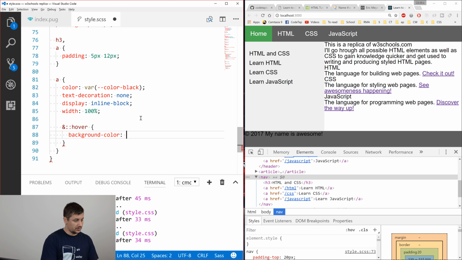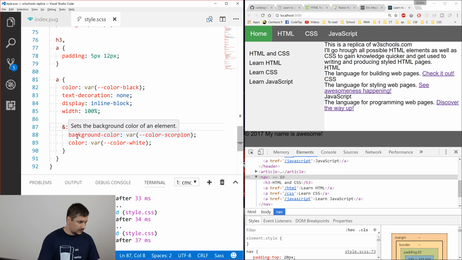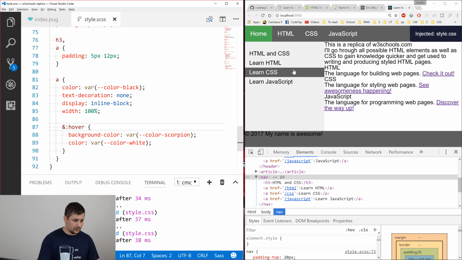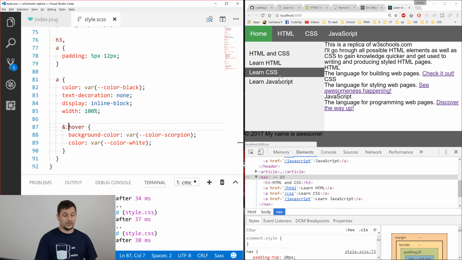Var background color var scorpion and color of white var white. Okay, there's no hover effect. Why is that? Okay, so now I have a nice hover effect over this one.